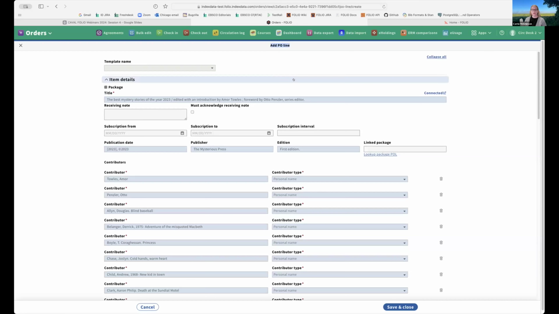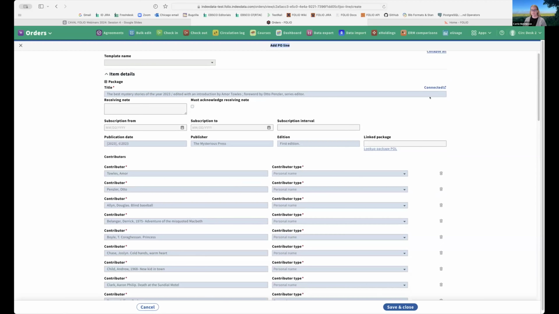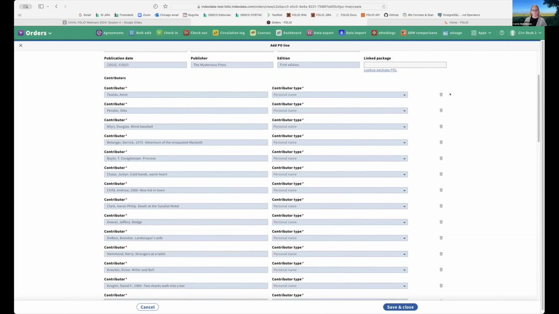And so this one, because I came out of inventory, it already knows the item details of what I want to order because I told it in inventory. And so it pre-populates your title information. And right here is a button that's telling you I am connected to a record in inventory. And so what this does then is in inventory, you'll be able to see this order information. You can click through it and go see the order, and also from the order, when I'm in the orders app, I can click through to the inventory and see exactly what I purchased.